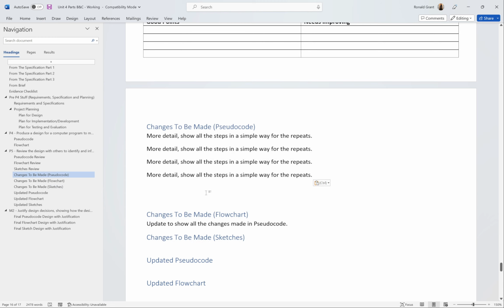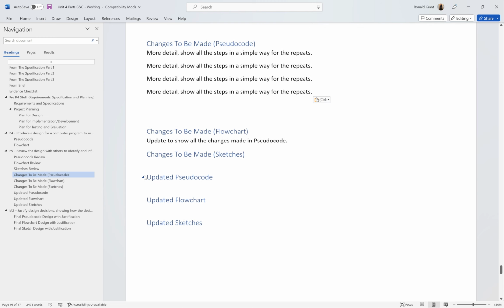So that's part 2. And then the final part of P6 is, I'm going to try and show this. So I might go away and do a pseudocode and do a flowchart. For pseudocode, you do the updated pseudocode, maybe after review. Let me copy that. And it's going to be updated flowchart after review. What this means is, after you've actually gone ahead and done what you say you're going to do for your flowchart and pseudocode, you paste that in here.